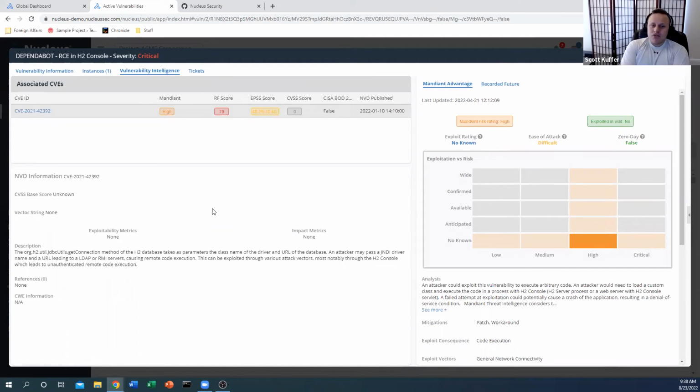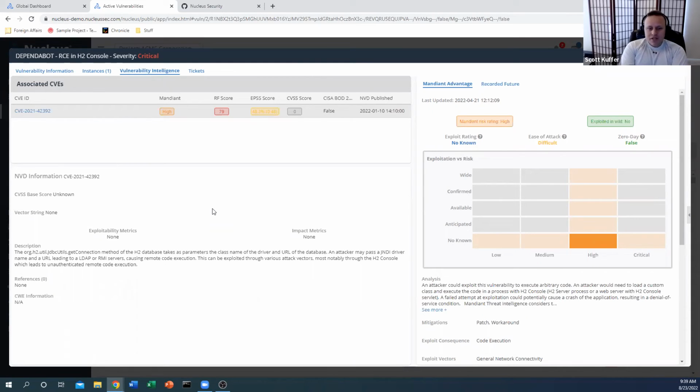And so Nucleus allows you to track and look at metrics across different types of vulnerabilities within applications, so you get better metrics for your retros, and to really show progress and to show what you are doing as a development team. Are we introducing more vulnerabilities over time? Are we introducing less vulnerabilities over time? Are we fixing more vulnerabilities? How long is it taking us to fix vulnerabilities on average? All those types of pieces of information are very difficult to get out of a Scrum tool or a development tool. And so those types of metrics that you can measure and track are really great for your Scrum process and your vulnerability management process.